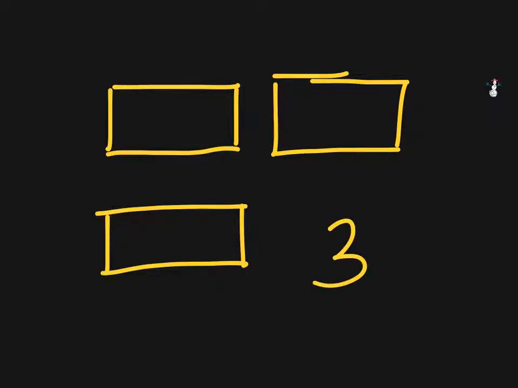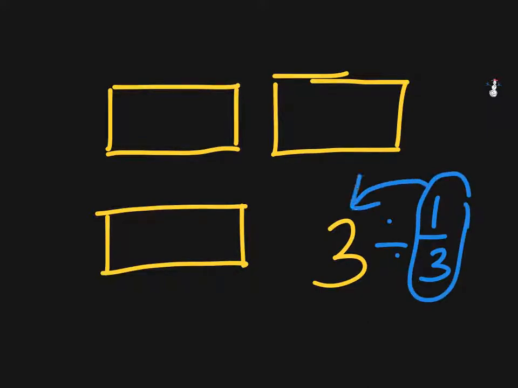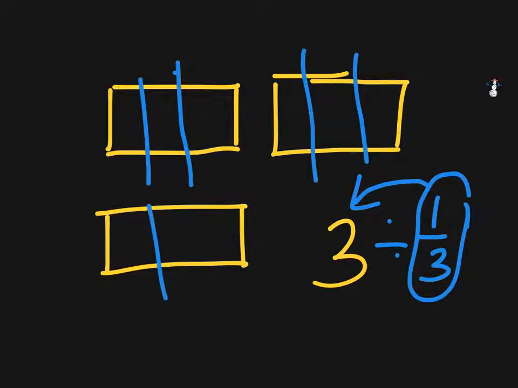And I want to divide that whole number into, let's do thirds. So my question I'm going to ask myself is, how many groups of 1/3 are in these 3 blocks of cheese? Well, here's block number 1. I'll put a dot on it. And we want to break that into thirds, right? 1/3, and there's 2/3 and 3/3. Do the same thing for the second block and the same thing for the third block.